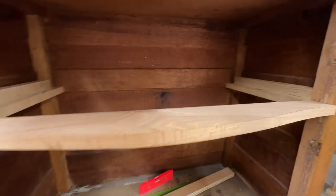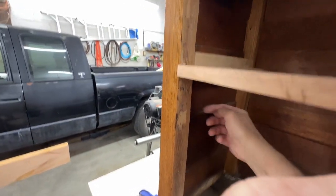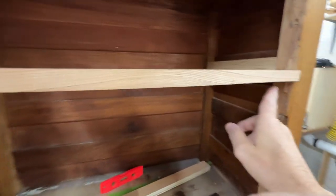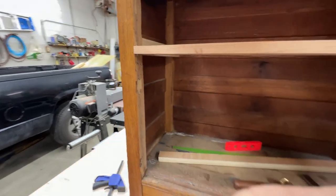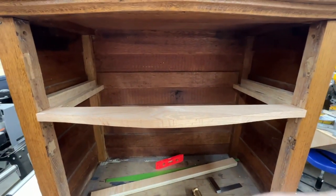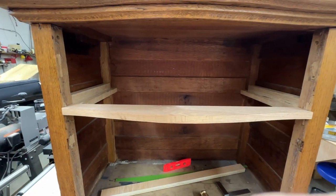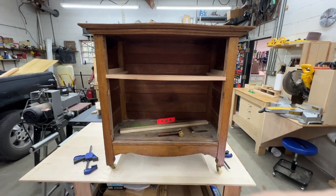Now what I'm thinking about doing is taking pocket holes up under and there, same up on the other side, and probably do a pocket hole right here and right here underneath. So that is what I'm thinking about doing. I just need to get them lined up to where they are parallel and square. That way the drawer will be much easier to fit.